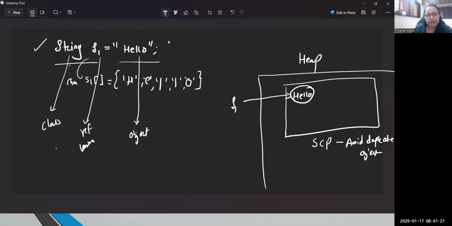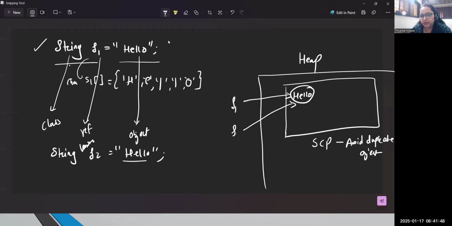Let's say, suppose I'm writing a second object, String s2 is equal to again the same "hello". Now what will it do? Already the hello object is there in the SCP. So will it create a new object? No, it will never create a new object. Duplicates it will avoid, right? It will skip. Means it will never create new memory for a duplicate object. What it will do? If the object is already there, then s2 also starts pointing to that object. Are you getting my point? Internally, SCP doesn't maintain any duplicate record or duplicate object. So the object is there, you have created s1, you have created s2, and both are now pointing to the same object. Are you getting my point?